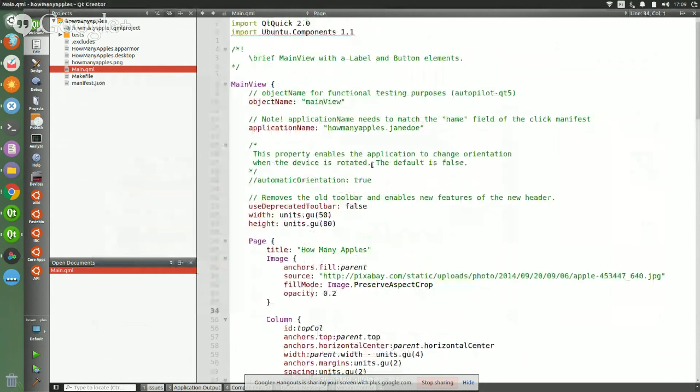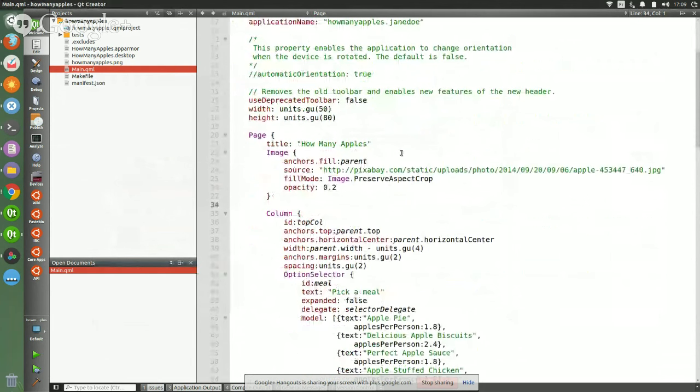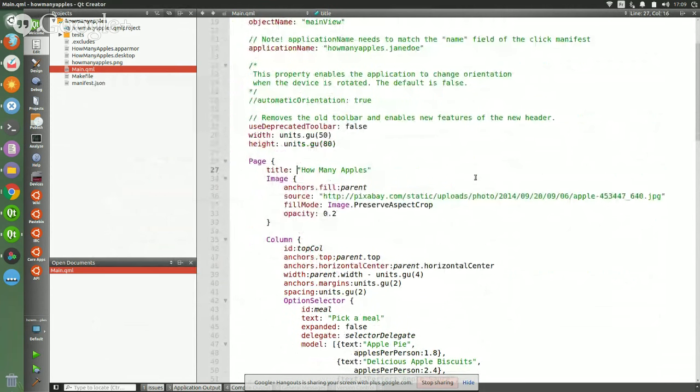So this is the code of our app. So here is the page title. And to enable this string for translation, we are going to use the i18n API. It's very simple. i18n.tr, for translate. And that's it. This string, after a few things we will see later, will be available for translators.